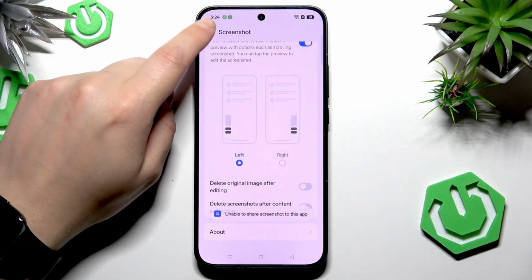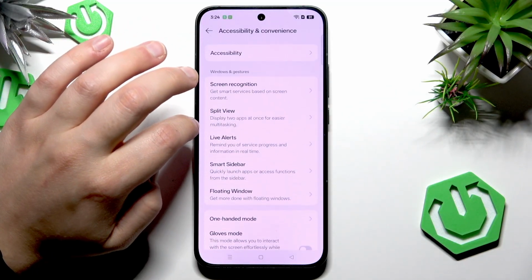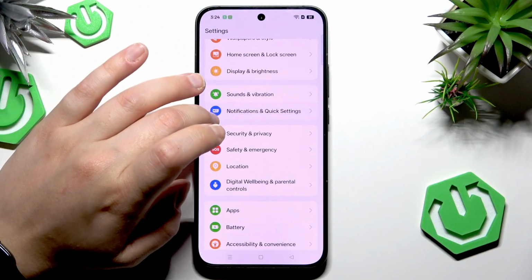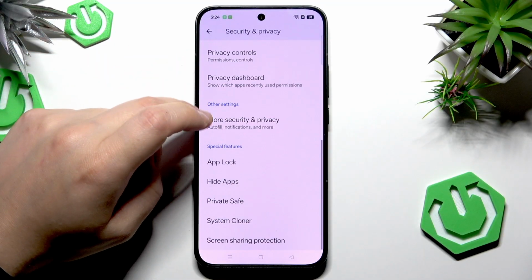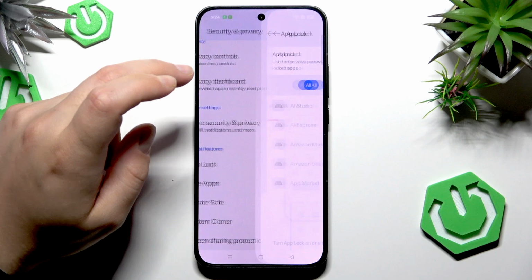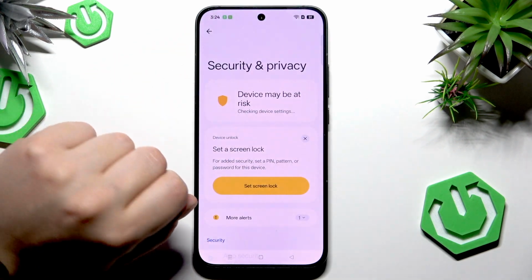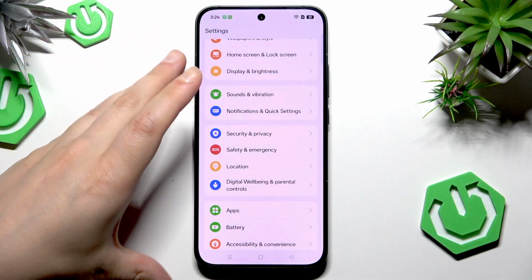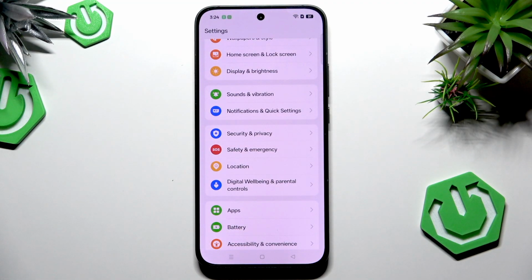So that was it. In these settings there is nothing more that you should know about. Of course, you should get into the security and privacy and make sure that you have an app lock and other stuff, because protecting your smartphone is very important, and make sure that nobody gets access to your personal data.